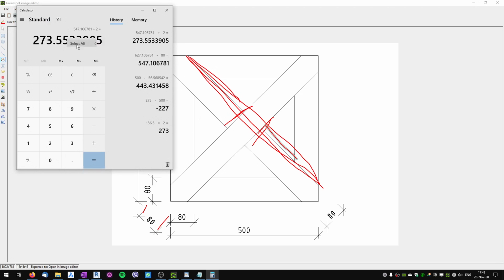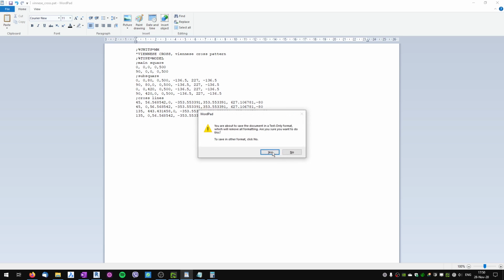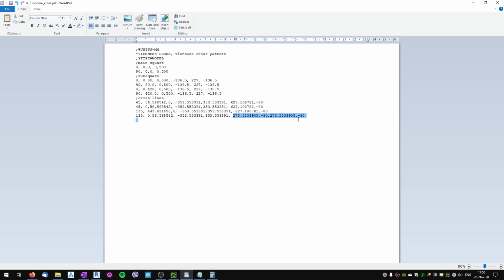So I will select it and copy. Now this part I will make so that it's the length that I have calculated, then minus 80 space, and then the length again. Okay, let's save it and let's copy this and do it here again and save the file.